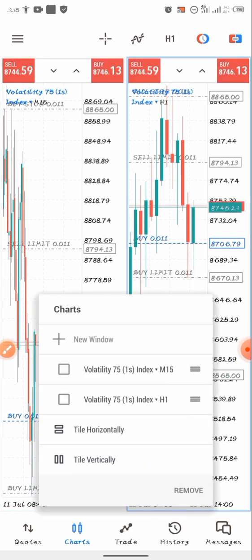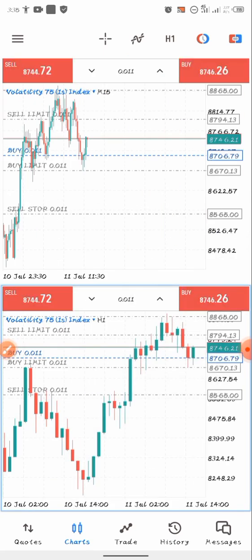Now, if you want to add another one, you can only add multiple. Now, let's say you want to change it to another step. You can change it. You can see we have our two market buttons, and we can press buy and sell at the same time with this. Okay, so that's it, guys.